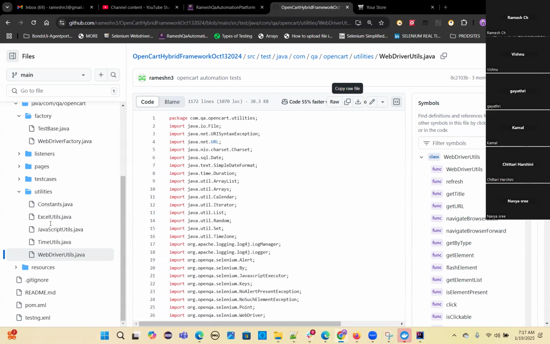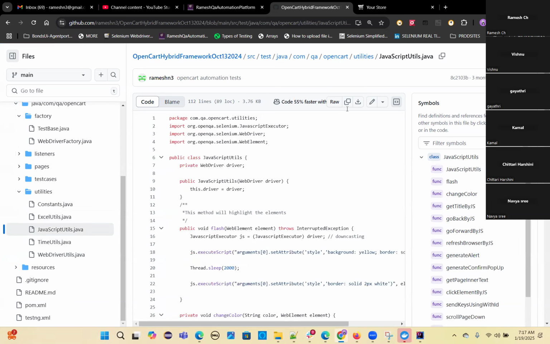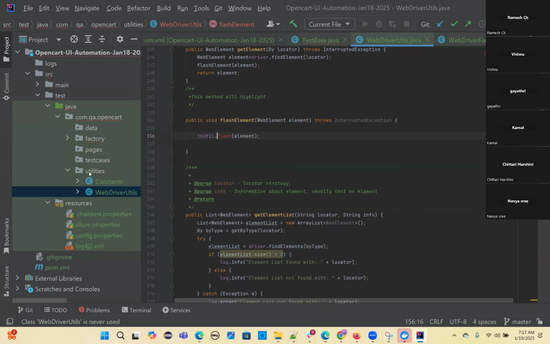So the next one is I'm going to create a JavaScript utils. Let's create a JavaScript utils. Copy this. Just copy raw file and JavaScript utils. Just go here, right click.